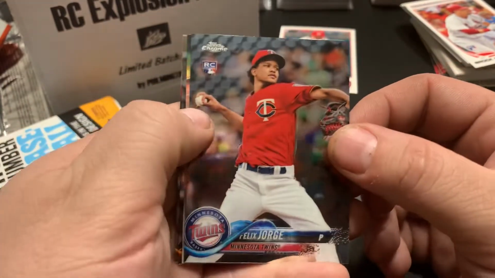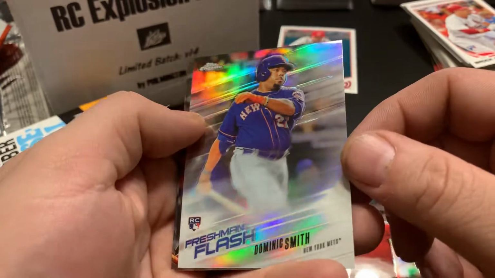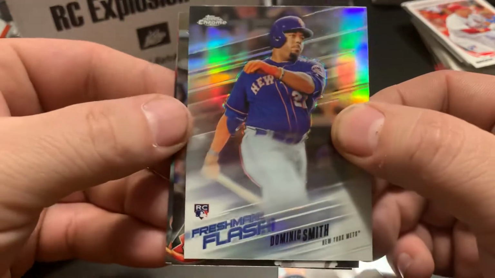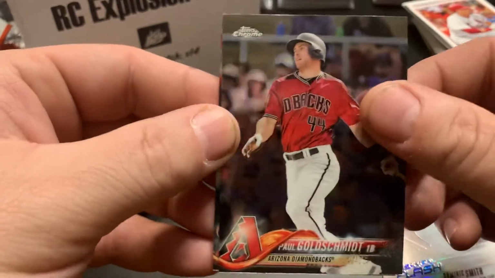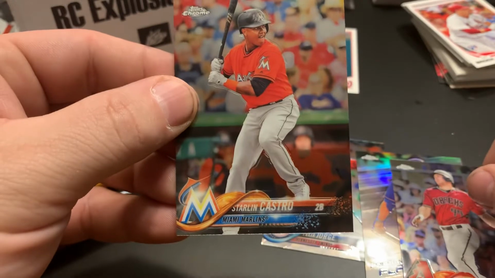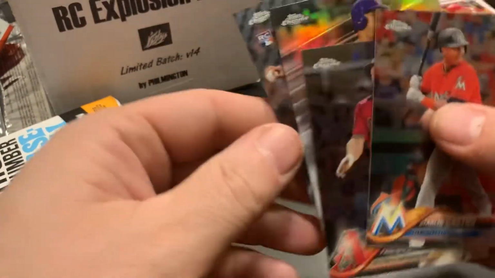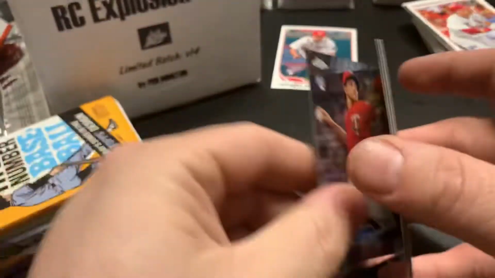So, rookie. Oh, let's see, we have a refractor. Felix Jorge. No, just an insert. Dominic Smith, Flash. Freshman Flash, sorry. Paul Goldschmidt. And a Stone Castro. So, unfortunately, the rookie we did get wasn't anyone we were looking for. Never even heard of him, to be honest.